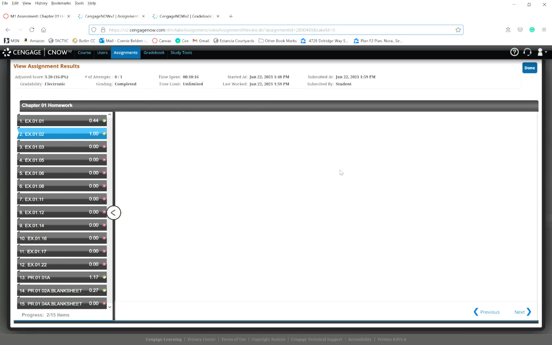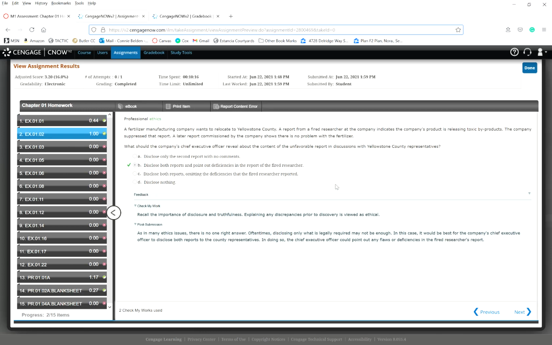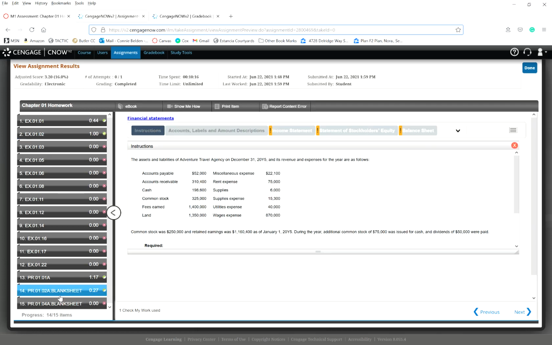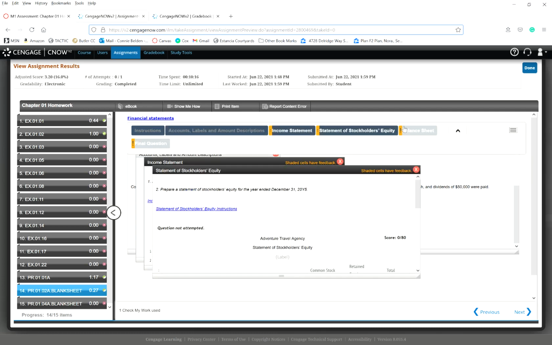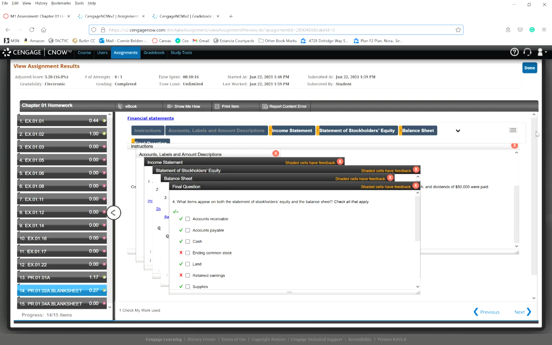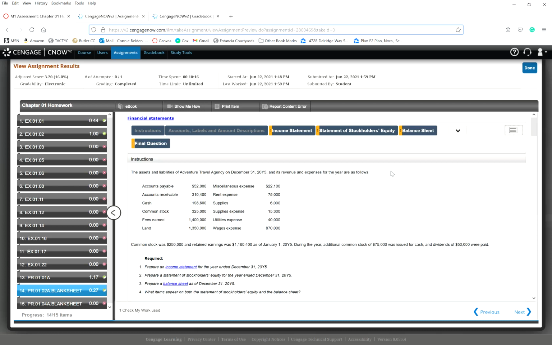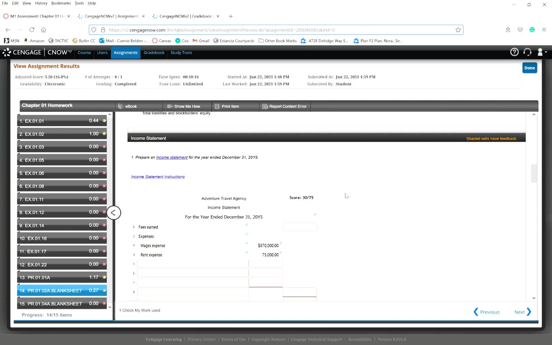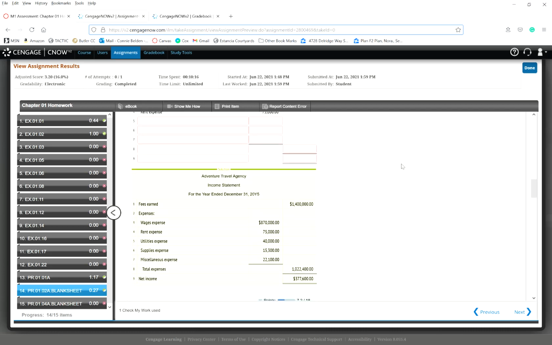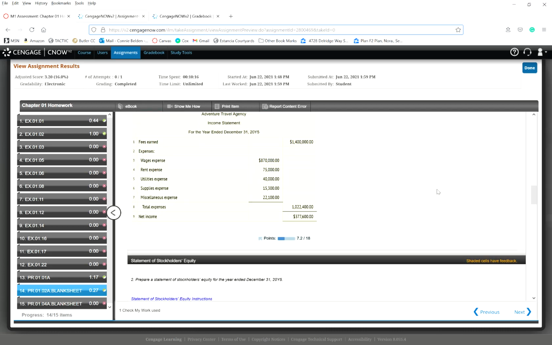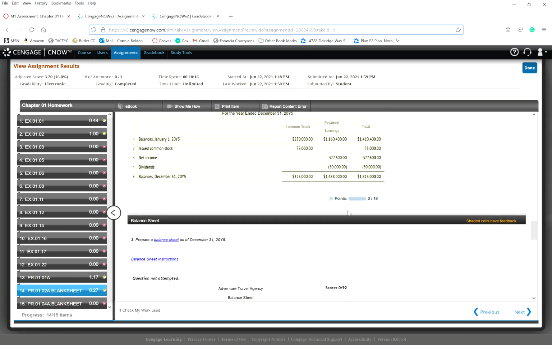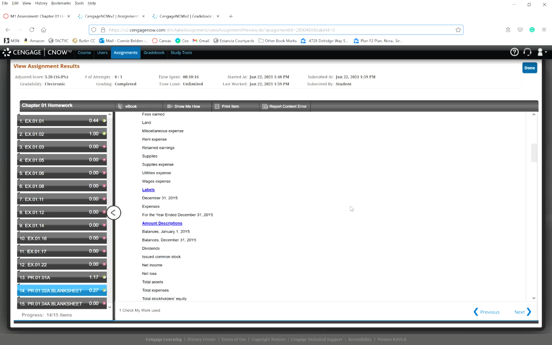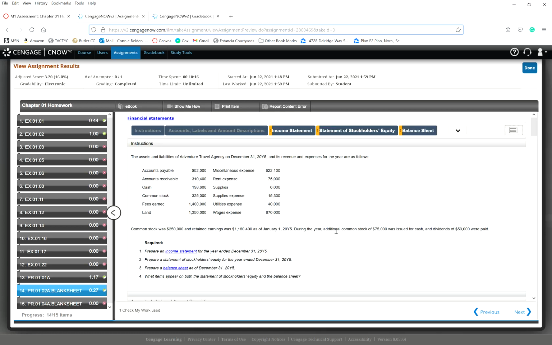So let's look at exercise 1-2. I did get that one correct. Let's look at problem 1-2A. Again, I'm going to have to open up the tabs. So I'm going to click on the tabs, and I'm going to click over here on the 3 bars to put them in a line. So it does show me in red what I missed, and then below it, again, it shows the correct answer for each of them. So that's how you can go back. You can immediately go back and view anything that you missed.